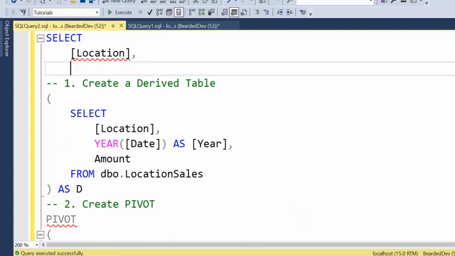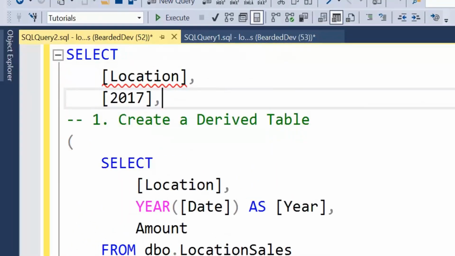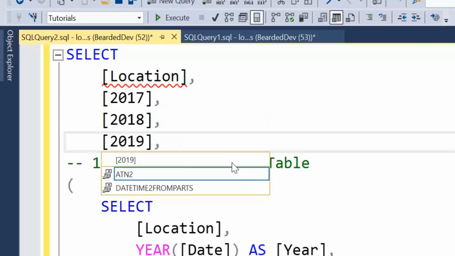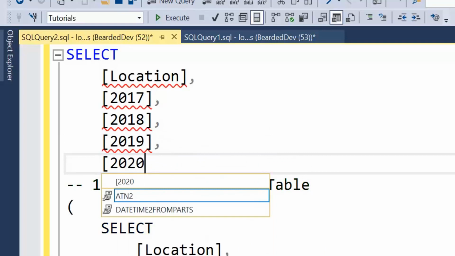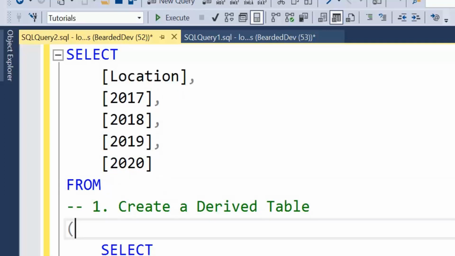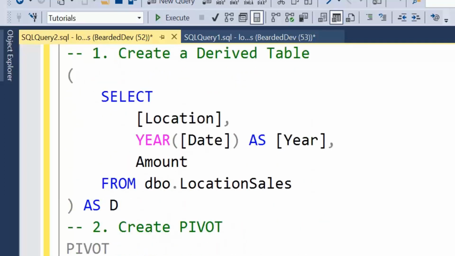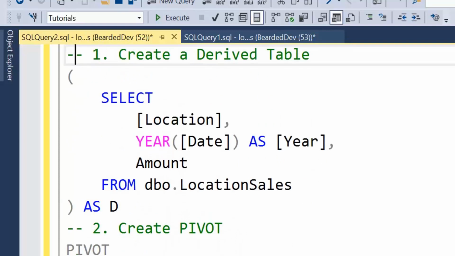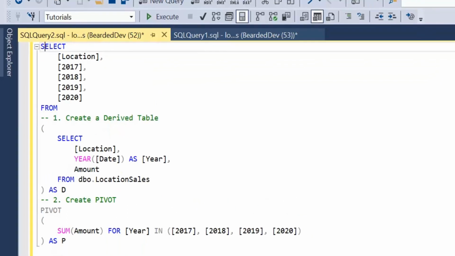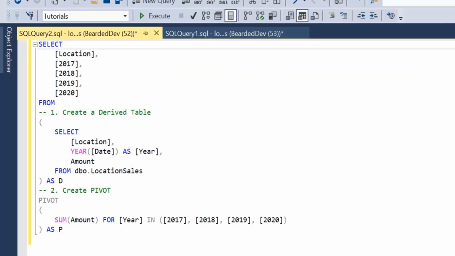And then we're going to write out again our new column names, which are going to be the year values, 2019 and 2020. And then we're also going to write from, as we want to select from the derived table as the input to pivot. And we can see there now, looking through that query, I'll just zoom out again so I can get that all on one page. Looking through that query, we can see that we now have no red squiggly lines. SQL Server now understands, the machine understands what we're actually trying to achieve.